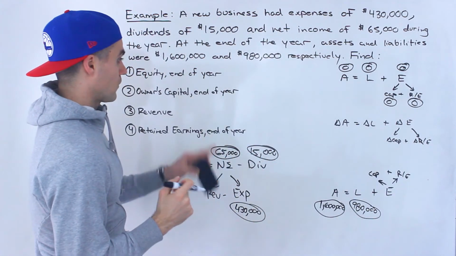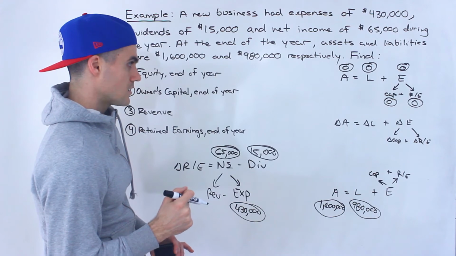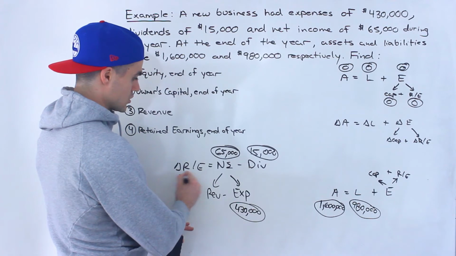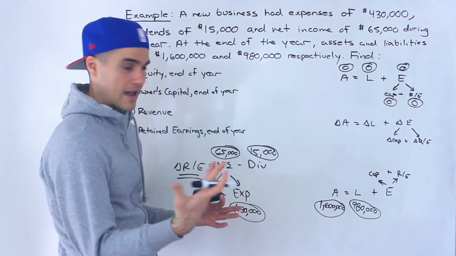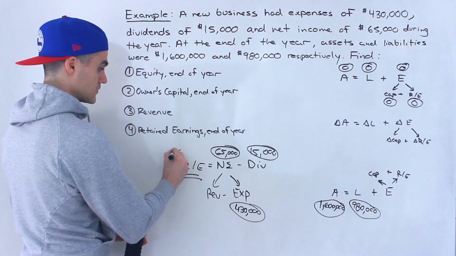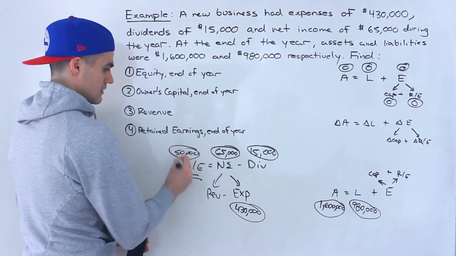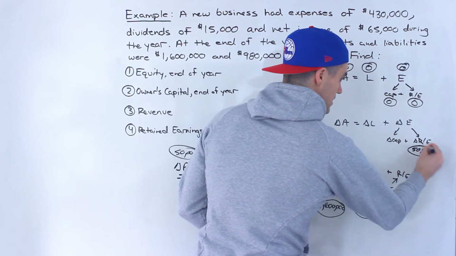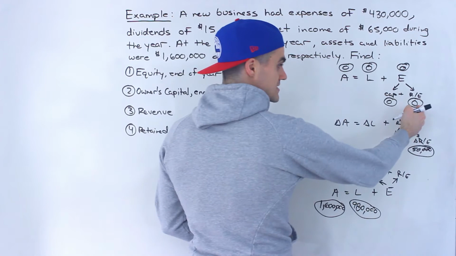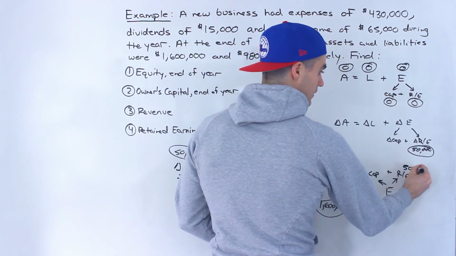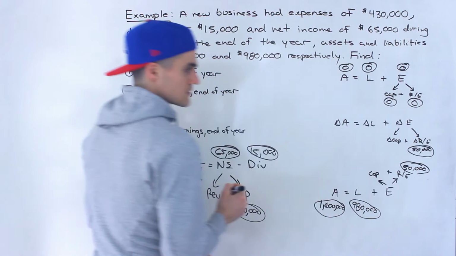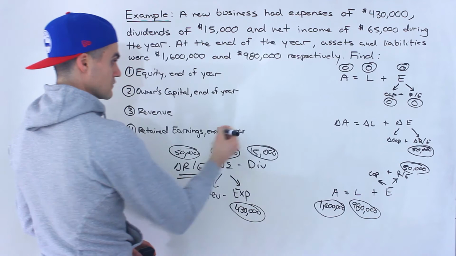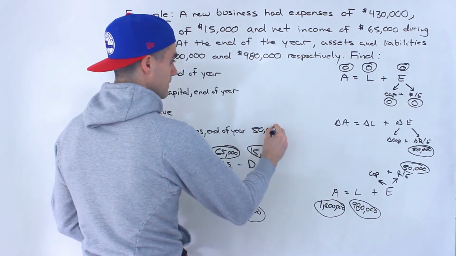And we've got to figure out these four items over here. So let's just fill in what we can from here. Notice that we can figure out the change in retained earnings because we have the net income and the dividend. So 65,000 minus 15,000 would give us 50,000. Change in retained earnings, that would be over here. So that flows there. And notice with that, 0 plus 50,000 gives us the ending retained earnings. So we can fill that in right there, right? 0 plus this is that, and that's actually one of the things. So that's the fourth item, so that's going to be 50,000.